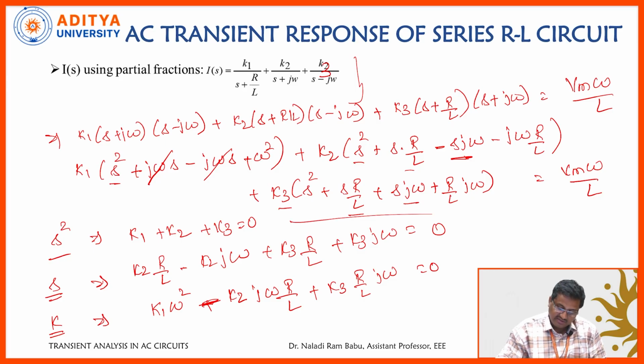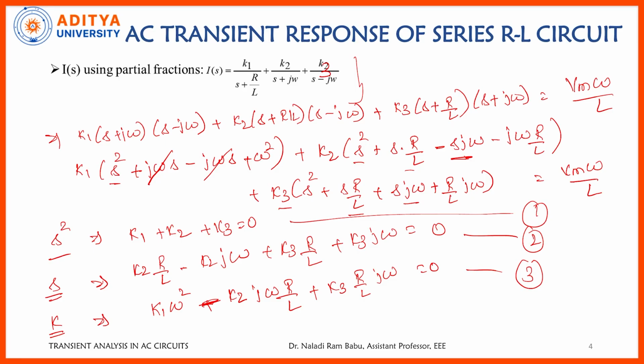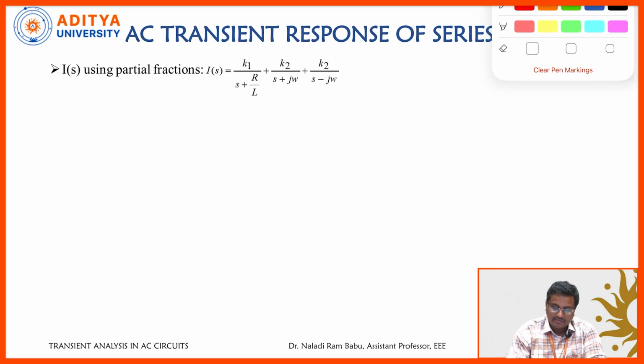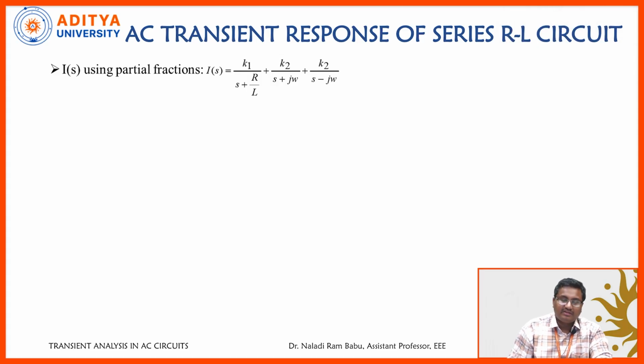So see here, this one I am keeping as equation 1, this one as equation 2, this one as 3, and we know how to solve three unknown terms in equations. That means K1, K2, K3. Now see, K1 plus K2 equal to minus K3. So you can substitute any one of the values in equations 2 and 3 and simplify and solve it. Okay. After solving the equations, I am writing out the final expressions of K1, K2, K3. Okay. Now, after solving all the things, I am writing the K1 part.